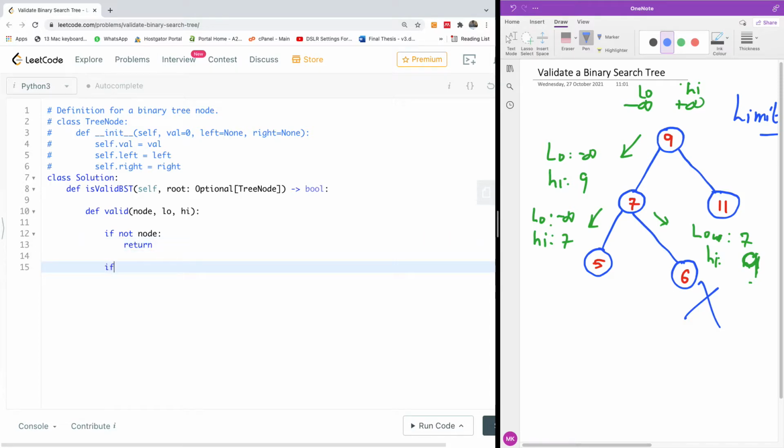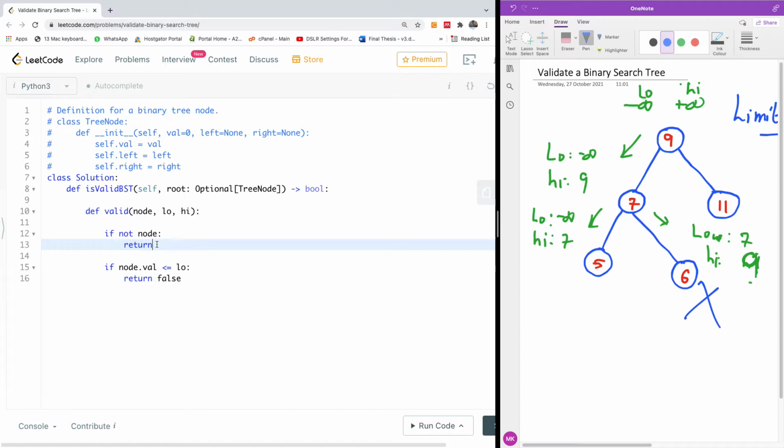Then I'm going to check if the node value falls below the lower limit. If node.val is less than or equal to low, because in a binary search tree equality is not allowed, it has to be strictly less or greater, we return false.